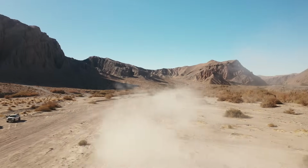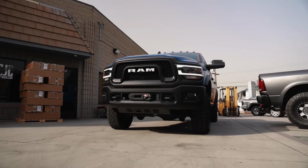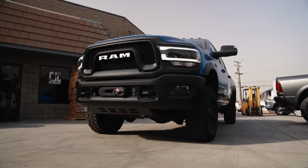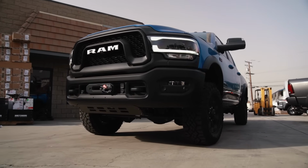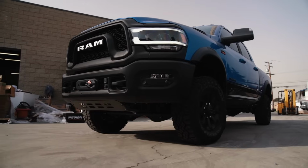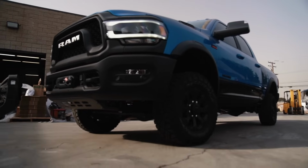As you can tell by this clip, this truck is no longer stock. I've been commuting in this truck since we bought it, so I got to spend at least about 6 to 8 weeks driving this truck every day to and from work. Contrary to popular belief, California highways are just as bad as every highway out there in this country. So it's a pretty good test of how this truck drives around town, things like that.